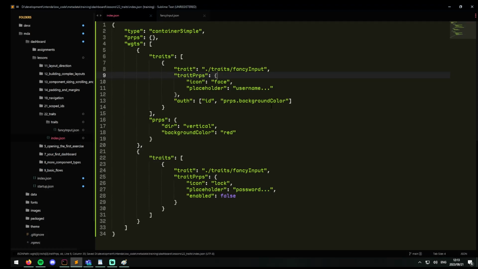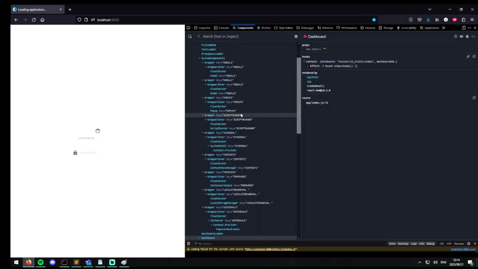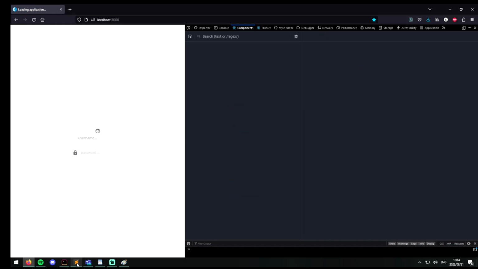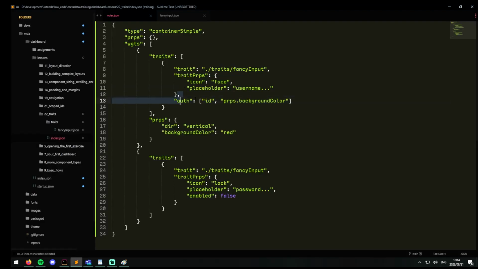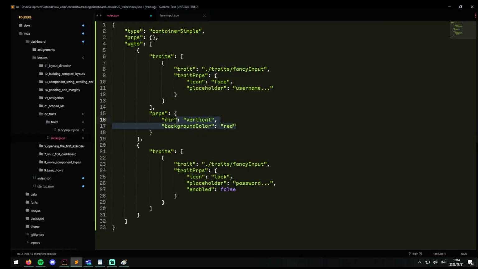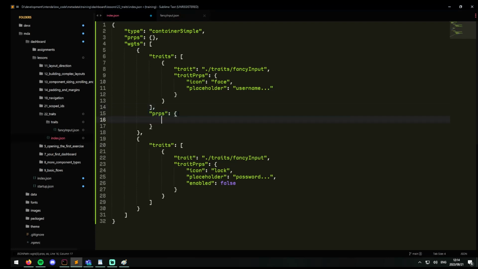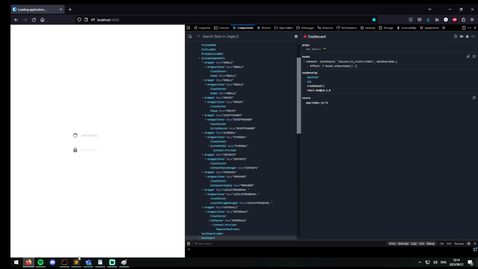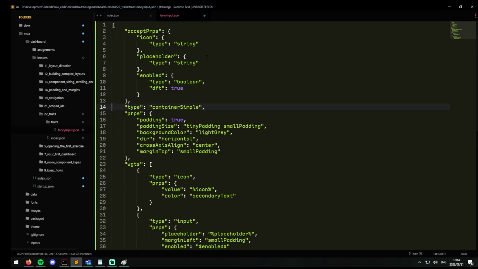So I can specify that the background color value inside my PRPS array takes precedence. So now even though we have specified a new background color in our component, the trait will override it because we've told it to do this. So let's just fix this up again. Remove the ID.